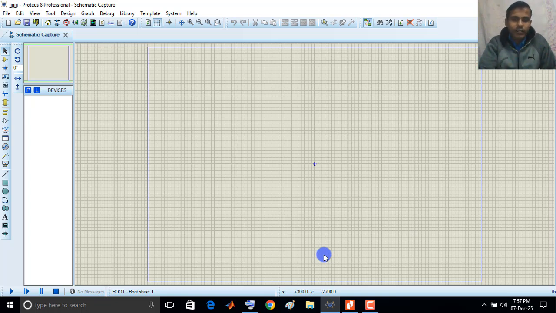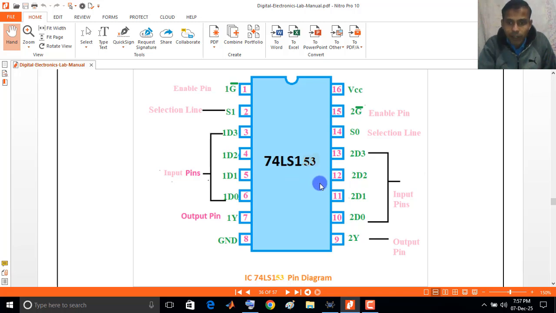Now you see, we need to collect this IC 74153. Now I just told you that in that IC there are two multiplexers. Okay, so this is the pins 1, 2, 3, and this is pin number 3, 4, 5 and 6.